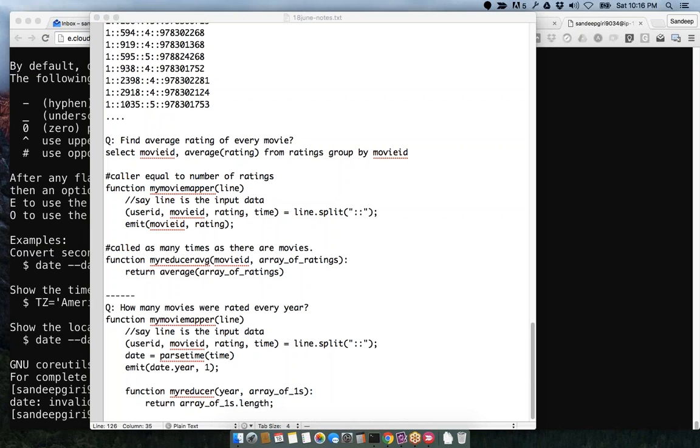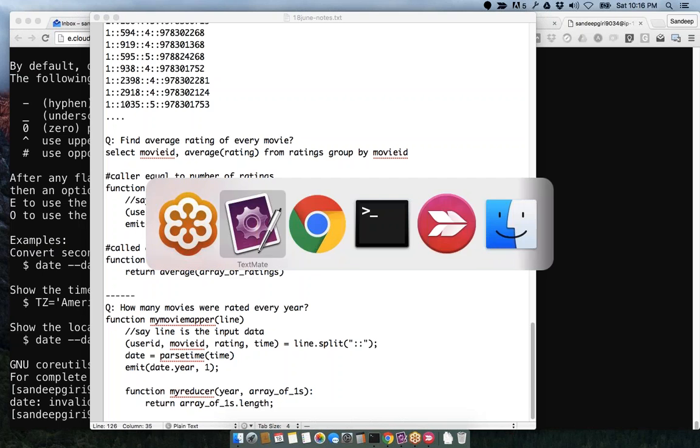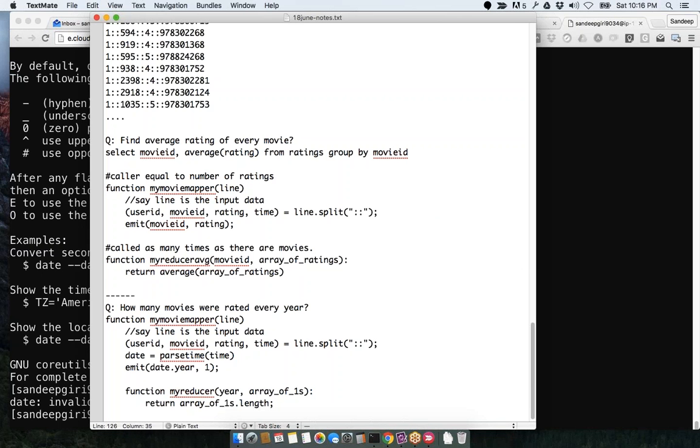Is everybody with me? That's right, Pavan. Sum will be useful if you use a combiner. We will come back to that again, but right now it's a single reducer. All right.